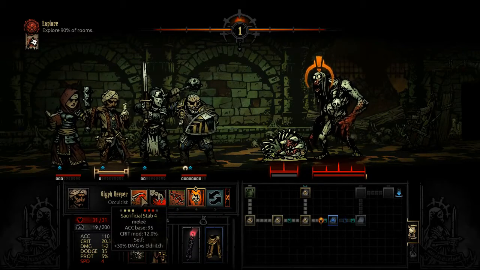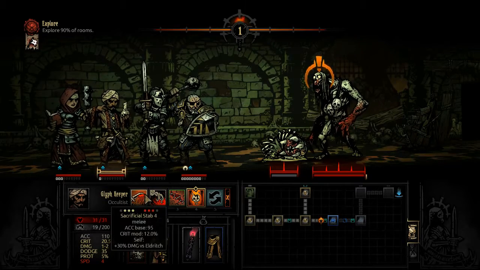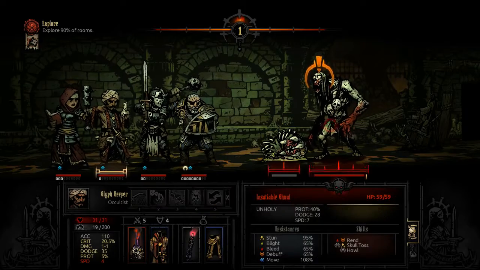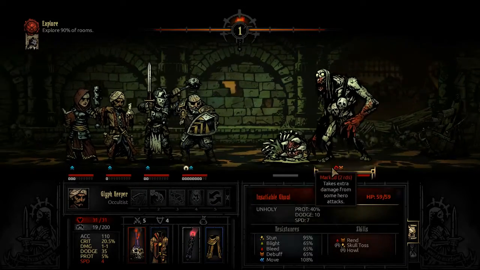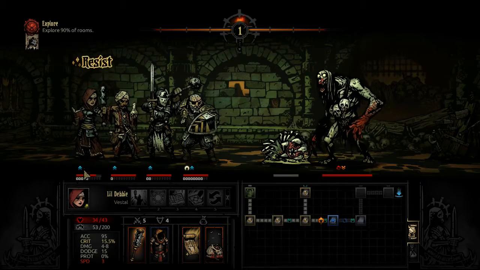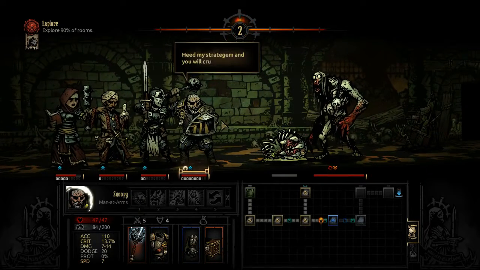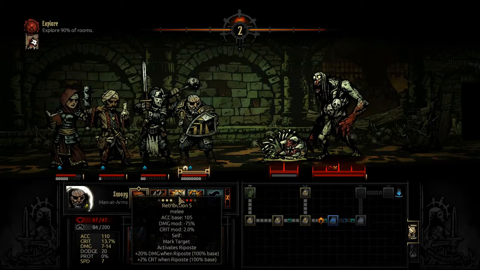I don't have any bonuses against marked targets, really, on this party, do I? Still, I can lower his dodge rate. Skull Toss. 9. And 14 stress, but we should be fine here. You're taking less stress now. And you've just got the accuracy and crit buff.